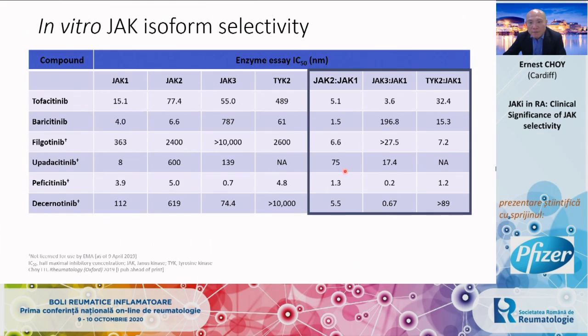If we were to achieve that inhibition on the right-hand side, we can start to look at the relative inhibition of the other JAK isoforms. So actually, if you look at Tofacitinib, the ratio between JAK2 to JAK1 is 5.2, and the ratio between JAK3 and JAK1 is 3.6, which means that the so-called selectivity is very sensitive to changing of the dose. If we were to increase the dose, it's very easy to achieve JAK2 inhibition at high doses. And you can interpret the same level against the other JAK inhibitors. Next slide, please.